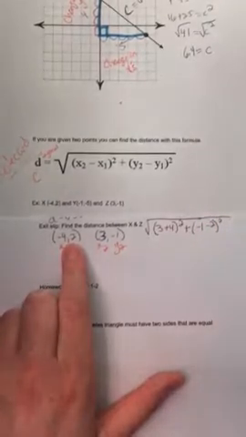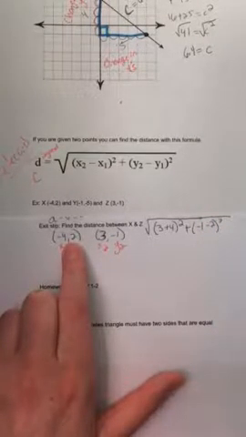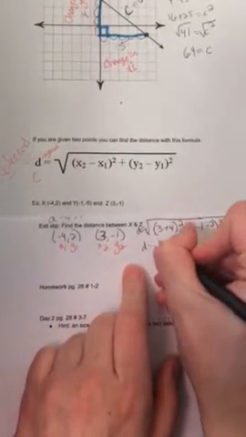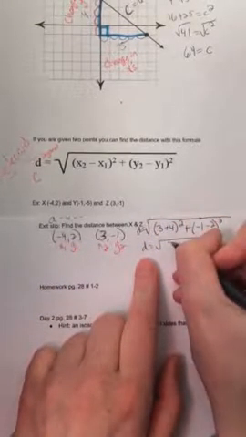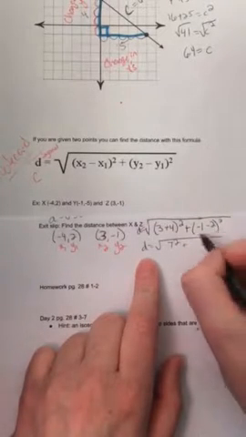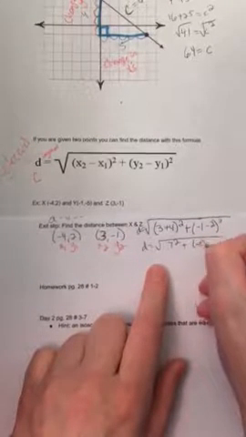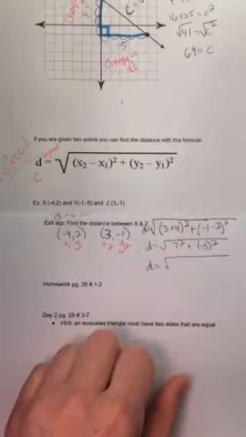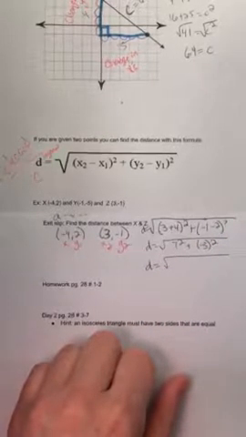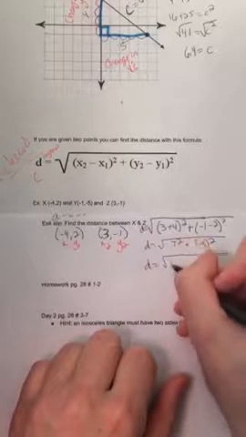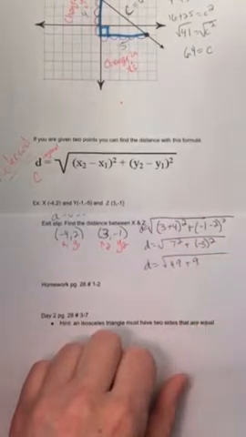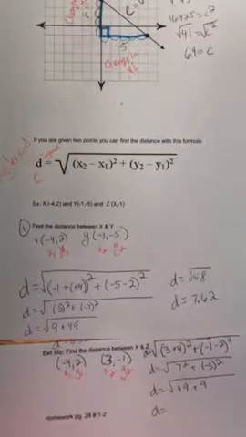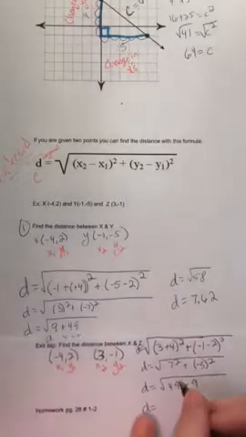I'm going to extend my square root sign there. And this should be D equals, or whatever letter you're calling it. So I get D equals the square root of 3 plus 4 is 7 squared. -1 minus 2 is going to be -3 squared. Again, remember, any negative number that's inside of that, you're going to square it. It's going to come out positive. So I'm going to get 49 plus 9. So I get D equals, I believe we did the same thing here. We already did this one earlier.